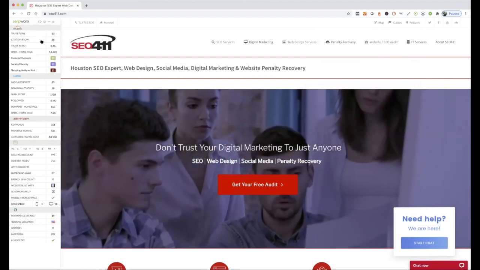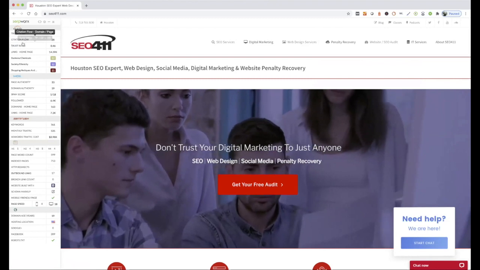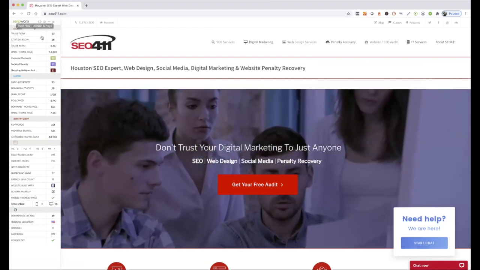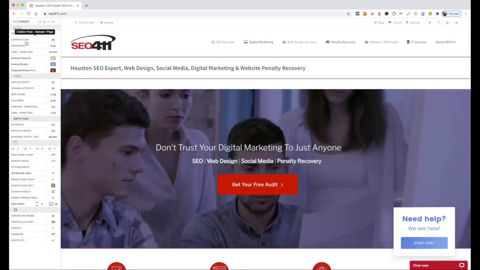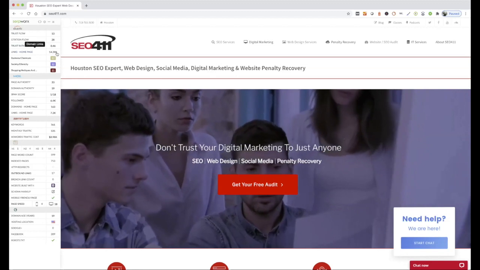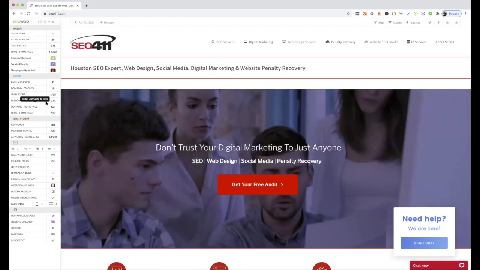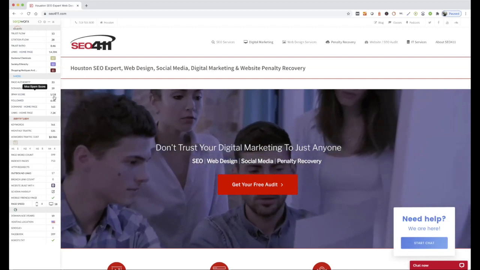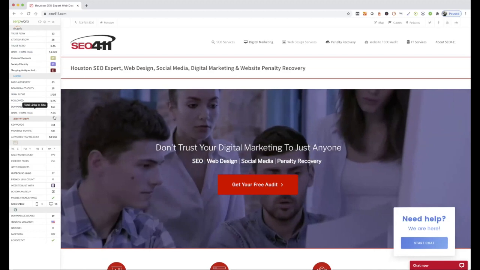Okay, so let's look at this page just for a minute. This page tells me about the links that I have on it. It tells me whether my links are trusted. It tells me how many links I have to the home page. It tells me, from a Moz standpoint, whether they consider the page spammy, how many followed links I have, and how many links to the home page.